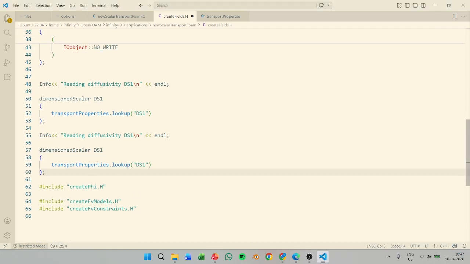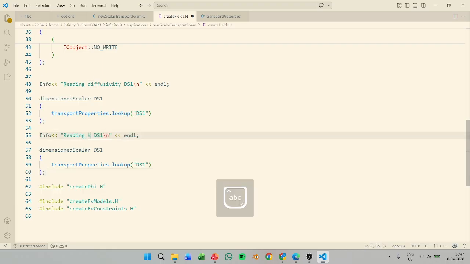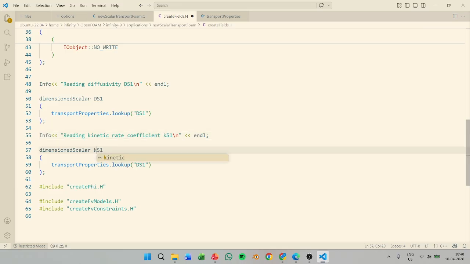So let's change this reading instead of diffusivity. We'll change this to kinetic rate coefficient. And we will change this from ds1 to ks1. Okay, same goes for here. We'll change this to ks1, and here also it will look up for ks1.